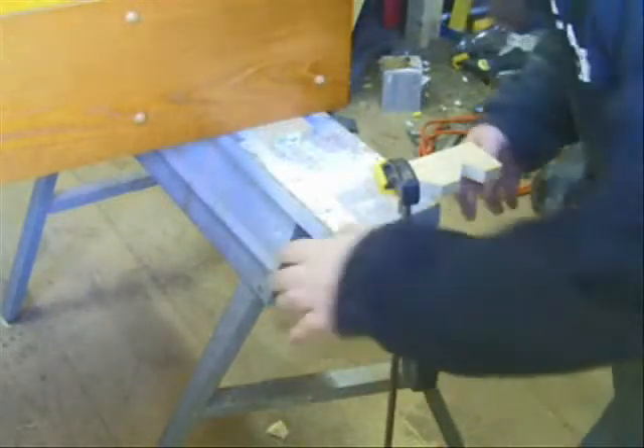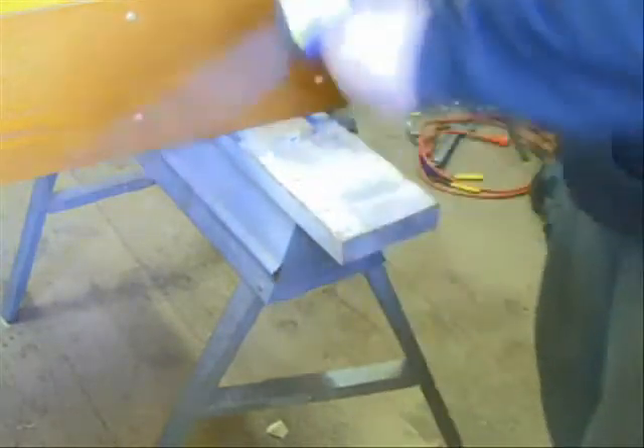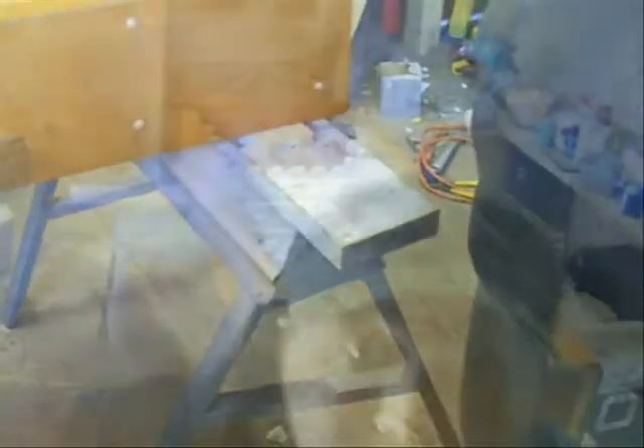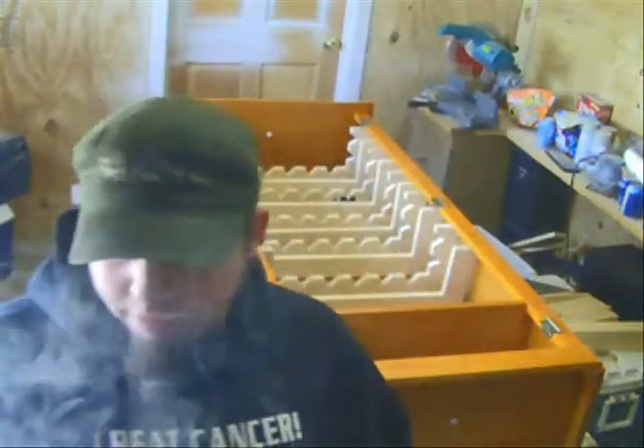You guys get the basic idea behind that. Rather than burn out my battery showing you how to trim wood down, we're going to move on to the next step. Hey gang, Generic Soul back again, doing a little bit more work on the pipe cabinet that you can see behind me. I kind of want to get it done so I can start using it this week. Today I don't know what I'm smoking — this was left over in my Calabrese. I think it's some premium barley or something.